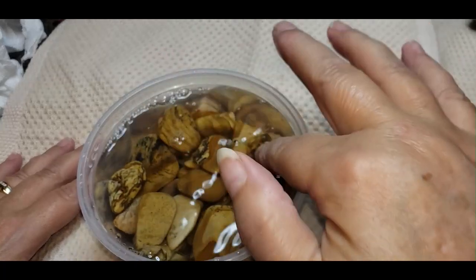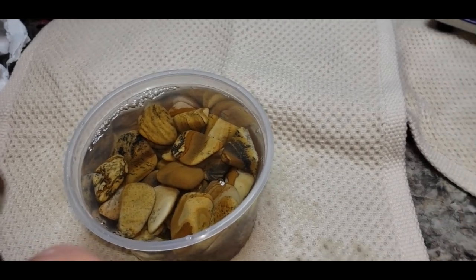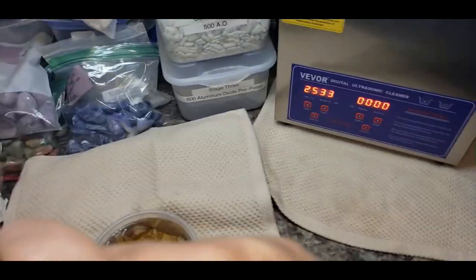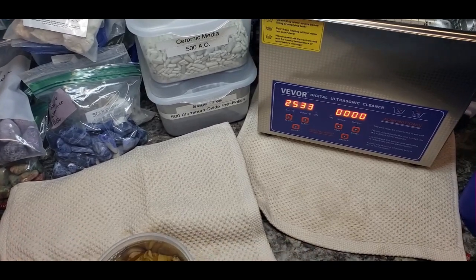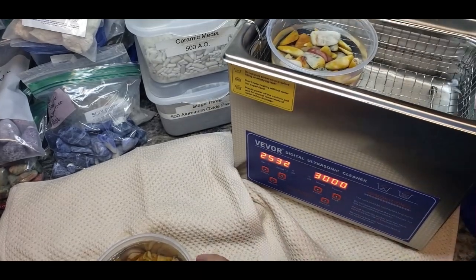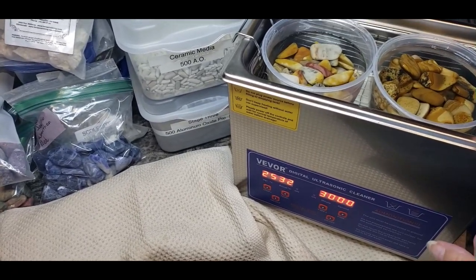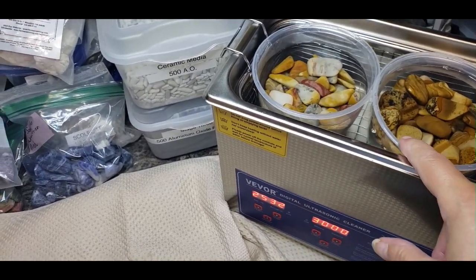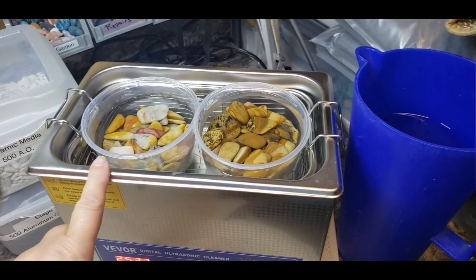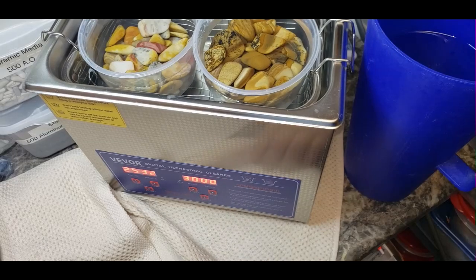Make sure everything is covered. Alright, let's put it in the unit. Set the timer for 30 minutes. Alright, our water level here is right up with these. Okay, Australian lace agate, picture Jasper, 30 minutes, and we'll be right back.